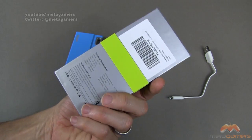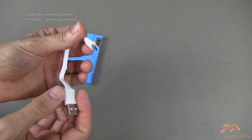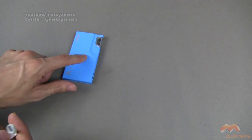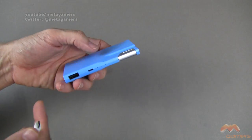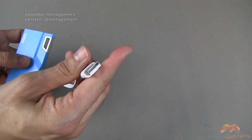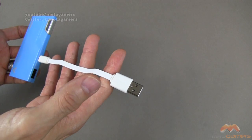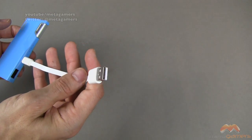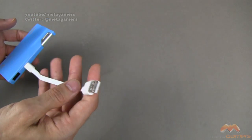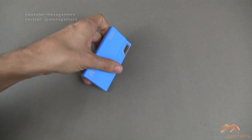Here is the packaging that it comes in — I'll set that aside. Inside is a brief instruction manual. You're also going to have this short cable that you use to charge this up when needed. It comes pre-charged, but basically you take the smaller end of the cable and plug it in. This end is USB and plugs into your computer, or if you've got a mobile charging wall plug — iPhone, iPad, Android, Kindle, whatever it might be — you can use that. Just plug this into it and plug the other end into the wall, and it'll charge the battery up.